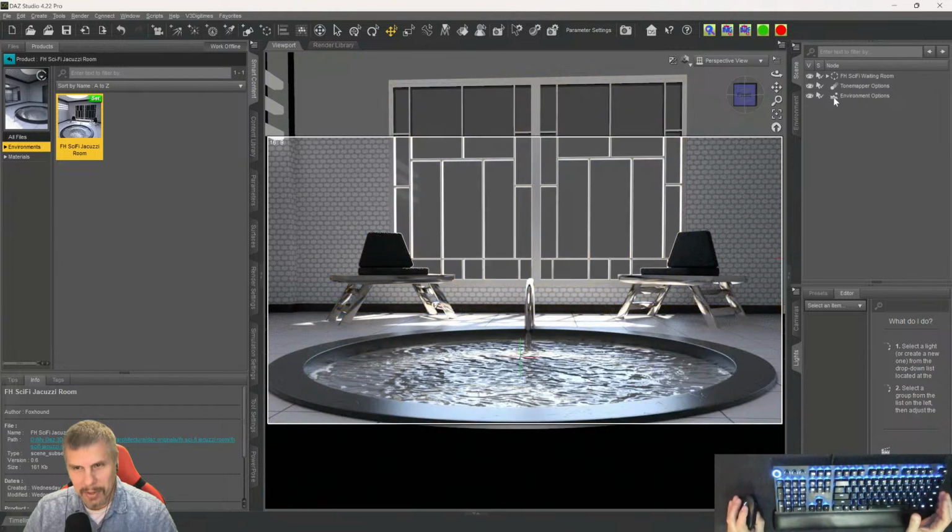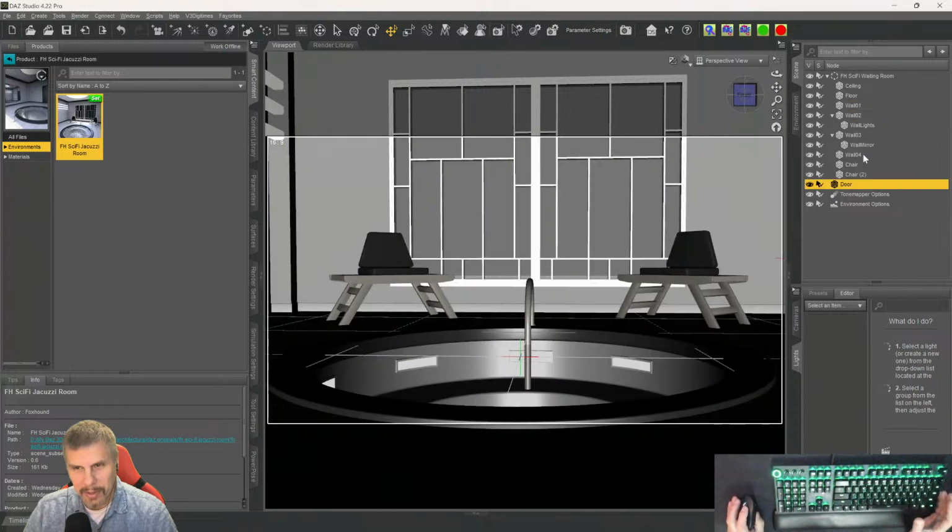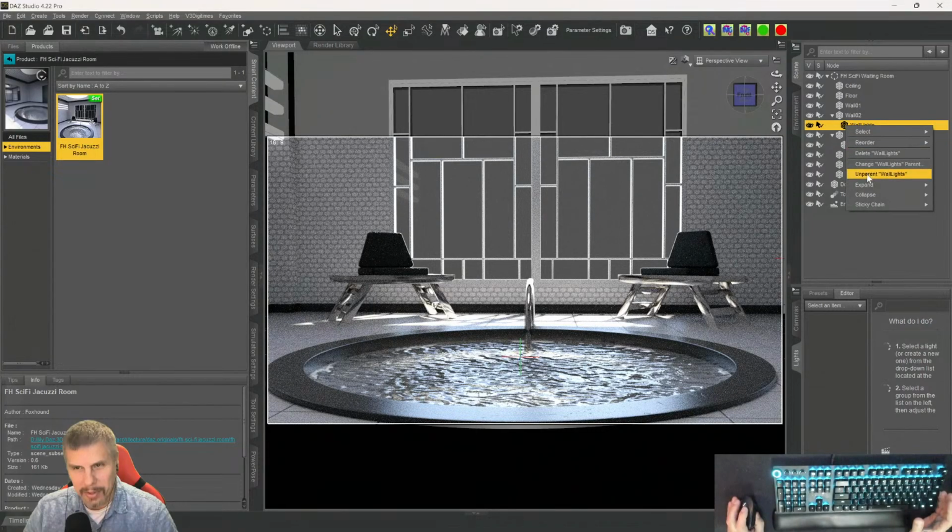And now what you do in a scene like this is you open the scene up and you look and see what's in the scene. And right now what we're seeing here is wall lights, and these wall doors. See, we don't need these nested. All they are, I believe, is all these are. So if I take this out and unparent that, unparent the wall lights, and unparent the wall mirror.